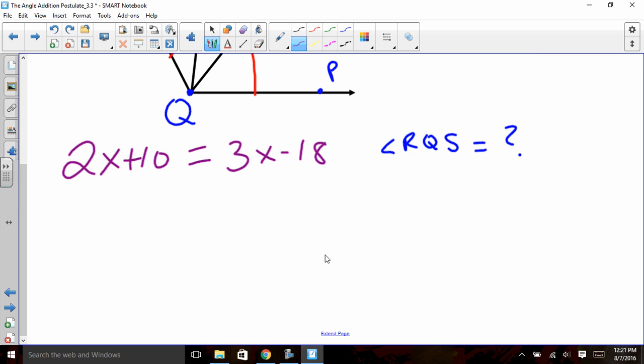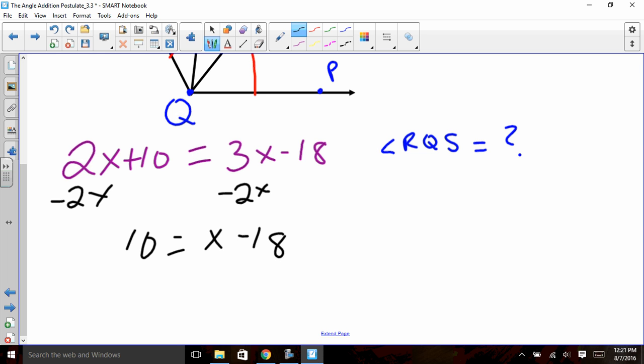Okay, so now we're going to approach this problem like we did one of the problems before. I think it was number 4, where we had variables on both sides. We want to get one of the variables to the other one. Now I'm going to try and do this as easy as I can. If I move over this 3, if I undo that 3, I know it's going to give me some negatives in there, so I don't want to do that. So what I'm going to do is I'm going to move over this 2. That leaves me with a 10 on this side. 3x minus 2x gives me 1x, or just simply x. And that minus 18 comes down. Now we're left with just a variable on one side.